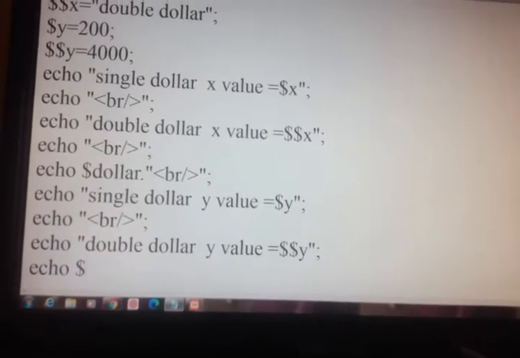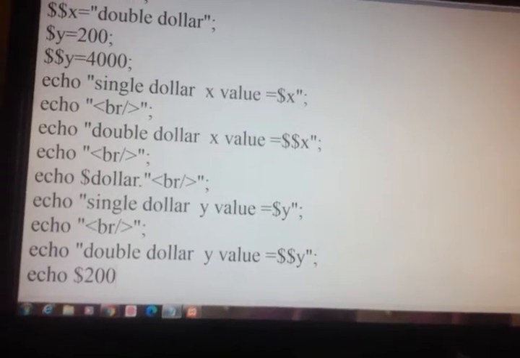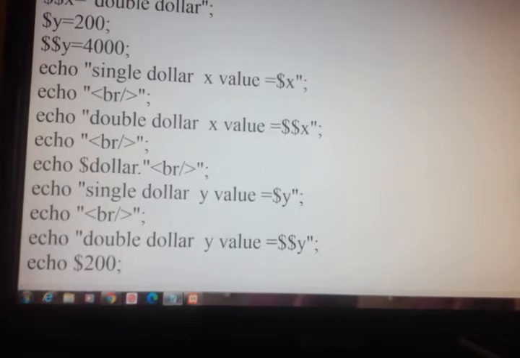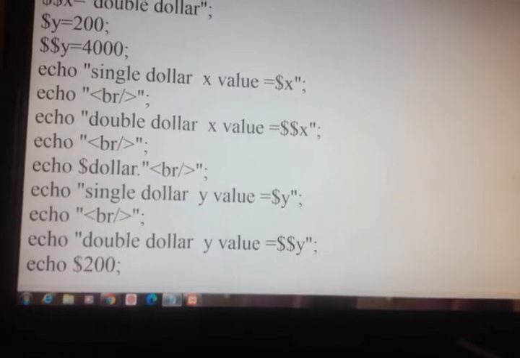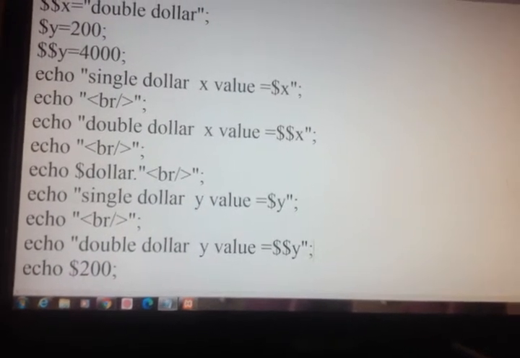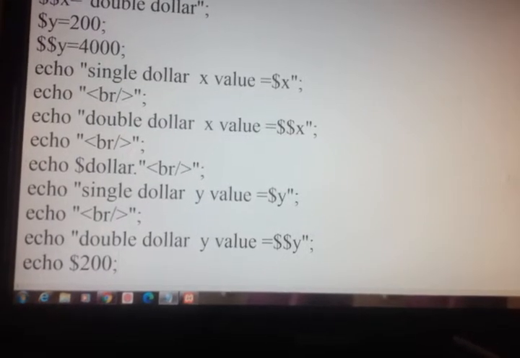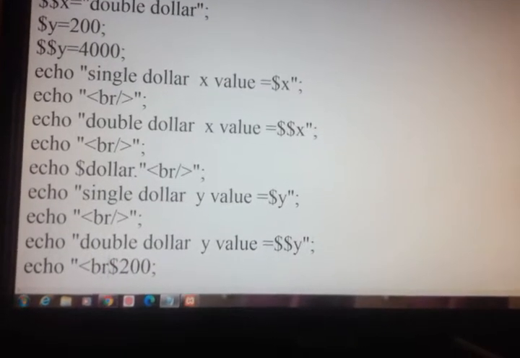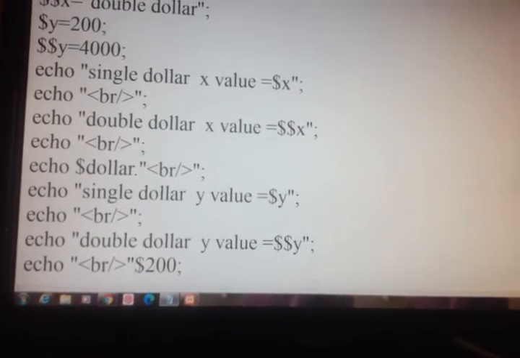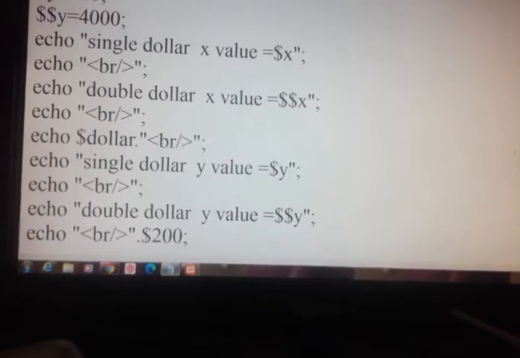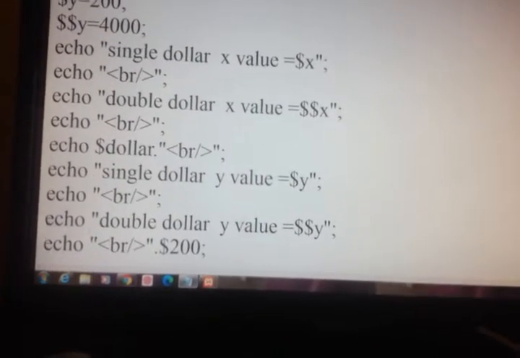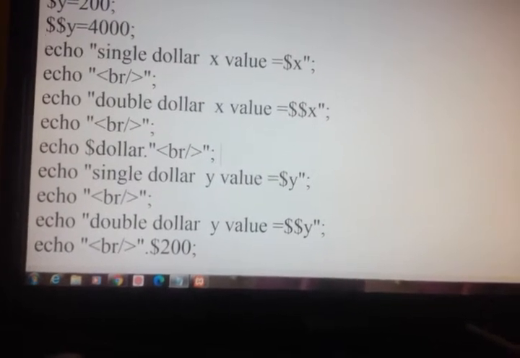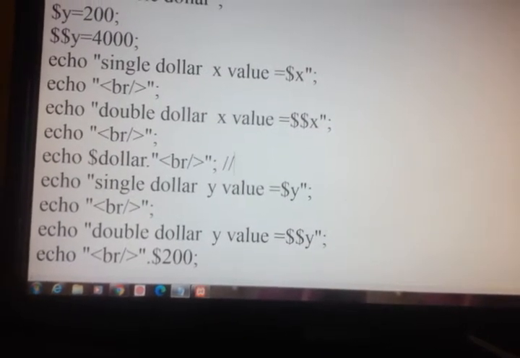What is dollar y? Dollar y is 200. So dollar 200. So why are we writing here dollar and dollar is, I'll show it in comments.